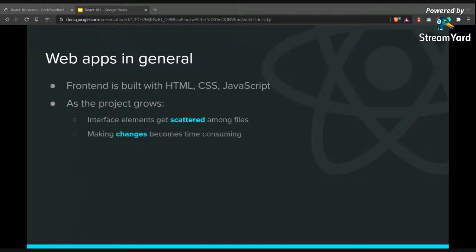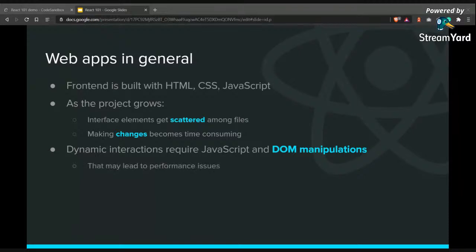Also, as I said, making changes becomes time consuming. If you have hundreds of pages, you can't just make one small change and repeat it across multiple pages. It gets time consuming really quickly. Now, if you're saying I'll shift all this to JavaScript and insert and remove elements dynamically using JavaScript, then you are faced with DOM manipulations. Adding elements, removing elements, and synchronizing all that requires proper control of the DOM. And if not done correctly in a larger application, that can become a performance bottleneck. So this can cause performance issues in the long run.